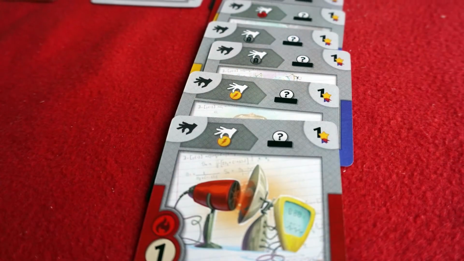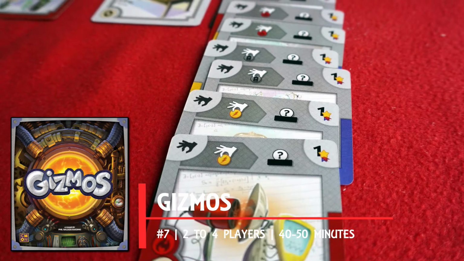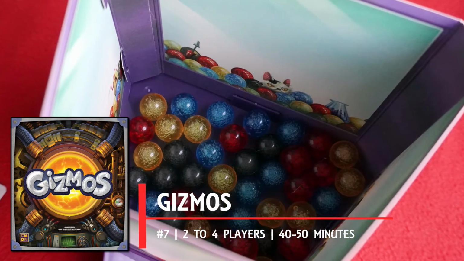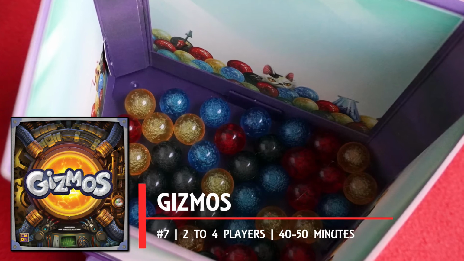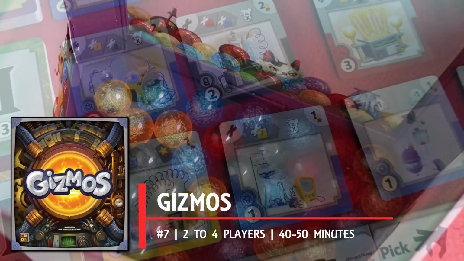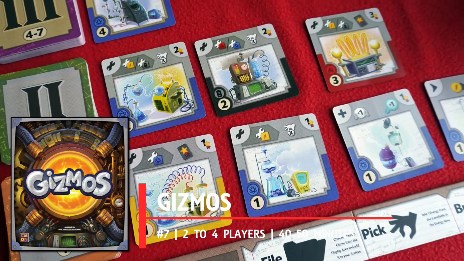Number 7. Gizmos is the little engine builder that could. You start off with a meager tableau, but with the will to build some weird and wonderful machines. Taking one of four actions, be it randomly selecting from a large pool or choosing from a small pool of resources, you'll use these to expand your mechanical marvels, which will then enable all sorts of weird and wonderful chain reactions once you start to expand your selection of gizmos.